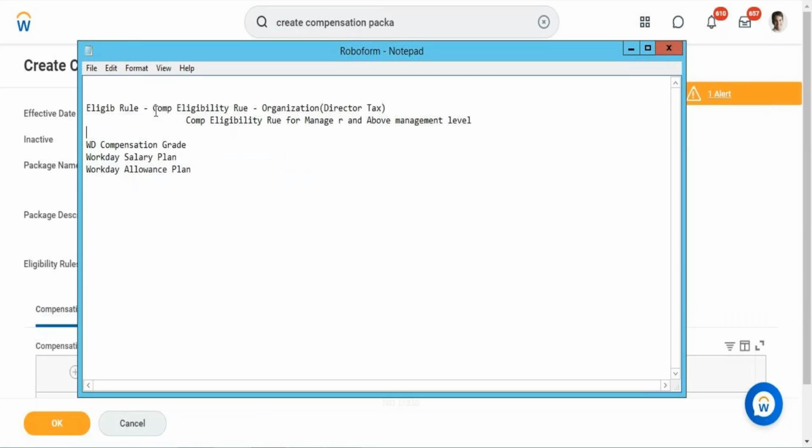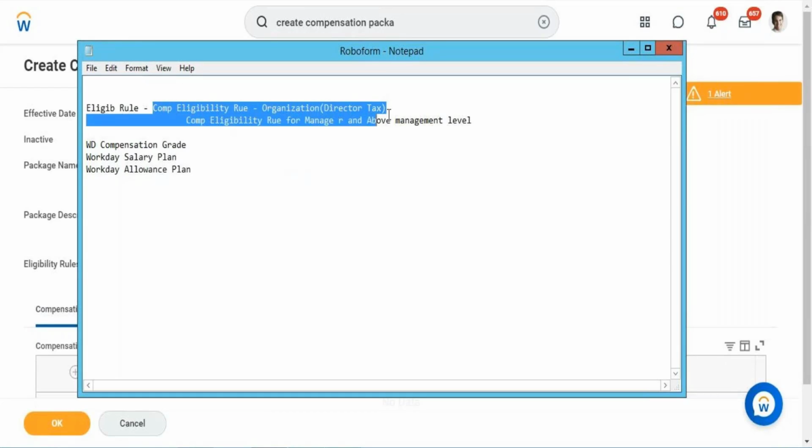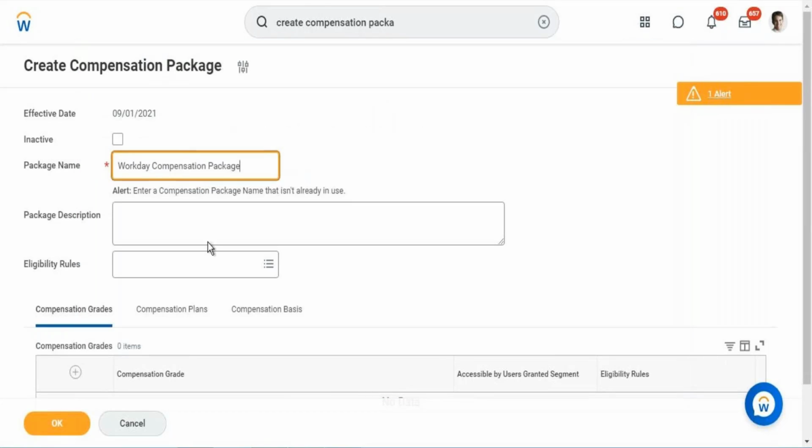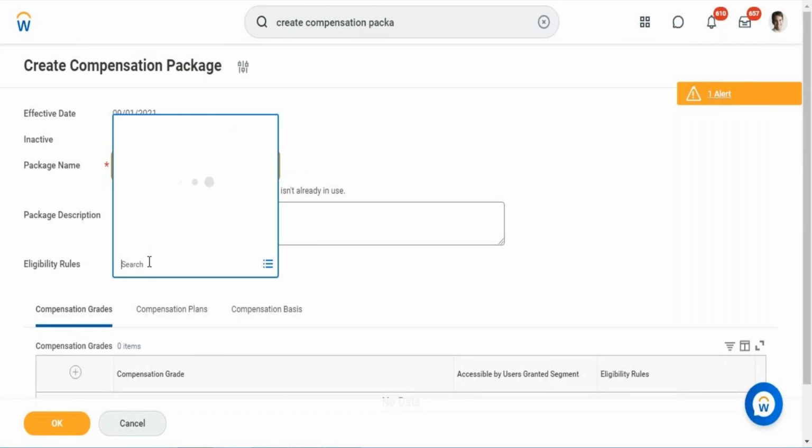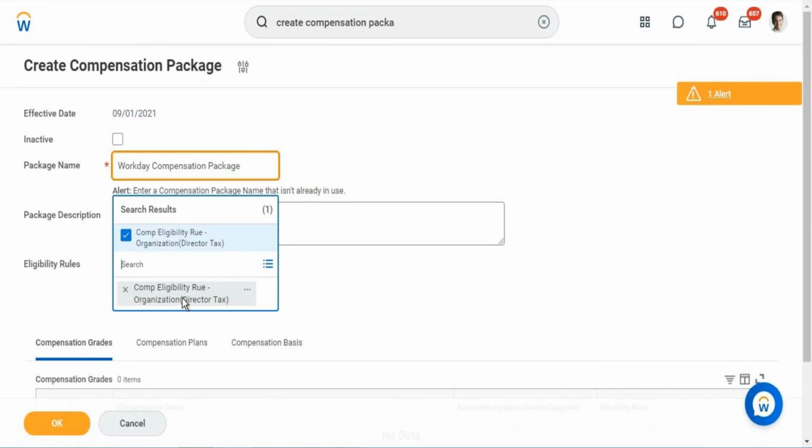This compensation package should be applicable for the complete organization, for people who are getting hired under this organization, with whatever eligibility rule we are giving here.